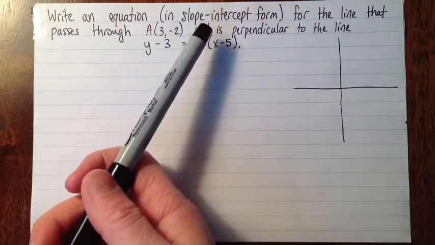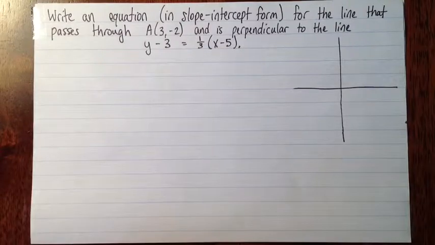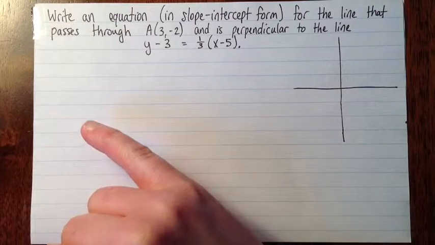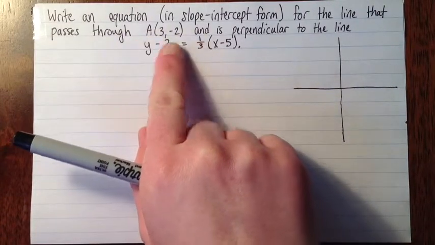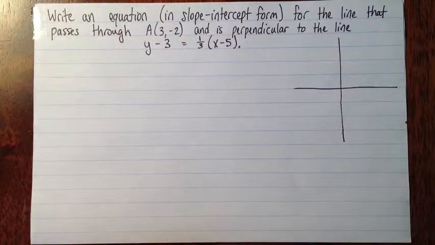The fact that we know that our line should be perpendicular to this line tells us to find the slope of this line and then find a perpendicular slope. And then we'll have a slope, and we'll have a point. So it will be useful for us to do our equation in slope-point form first, and then to change it into slope-intercept form.